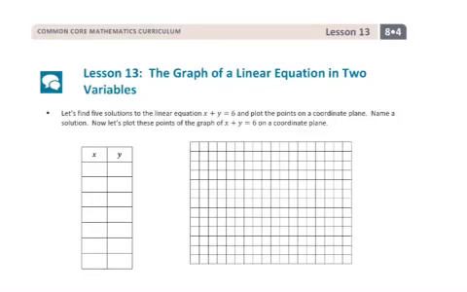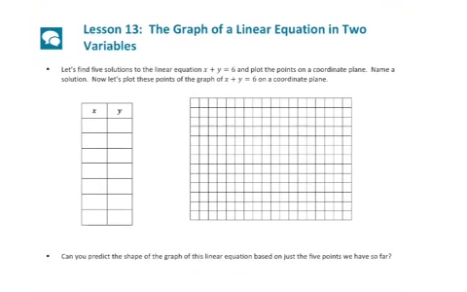Alright everyone, today we are going to talk about Lesson 13, the graph of a linear equation in two variables. So we're going to start off by kind of doing what we did with Lesson 12. It says, let's find 5 solutions to the linear equation x plus y equals 6, and then we're going to plot them on the coordinate plane.